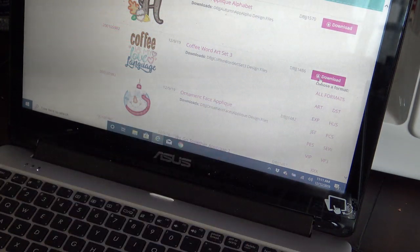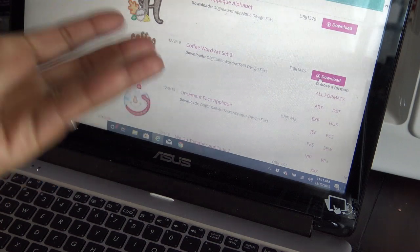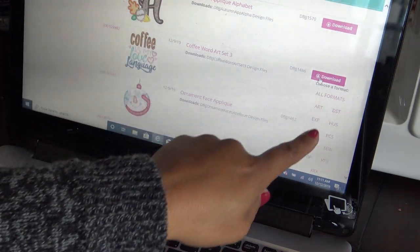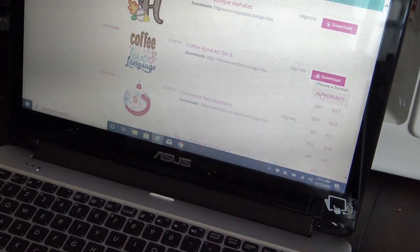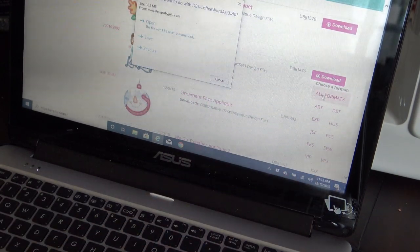That way, let's say in 10 years you bought a different machine. Oh, now this machine uses EXP. Okay, well, I have it because you already downloaded it. So you can download all formats, or you can click on one at a time and only download the one. So I'm going to click all formats just because.